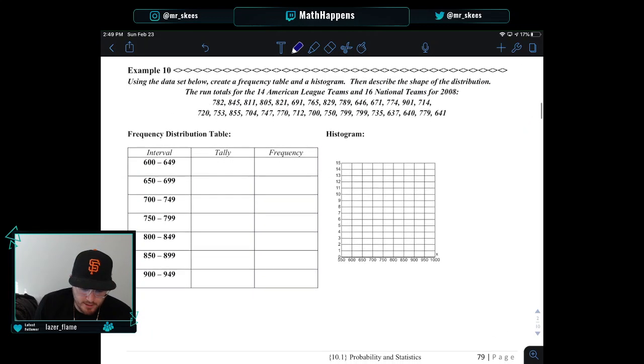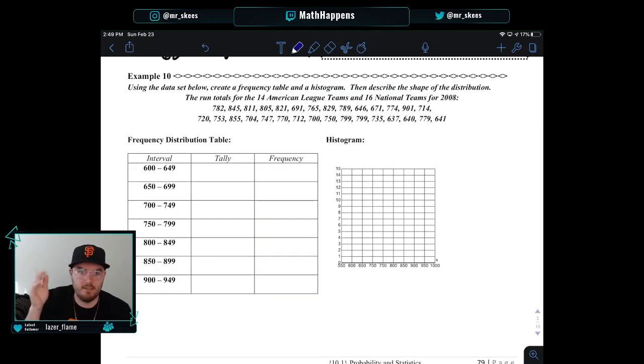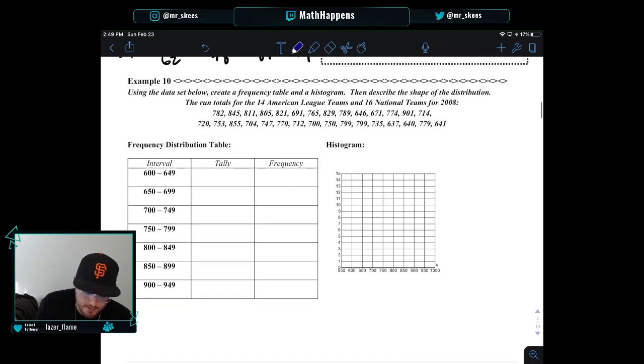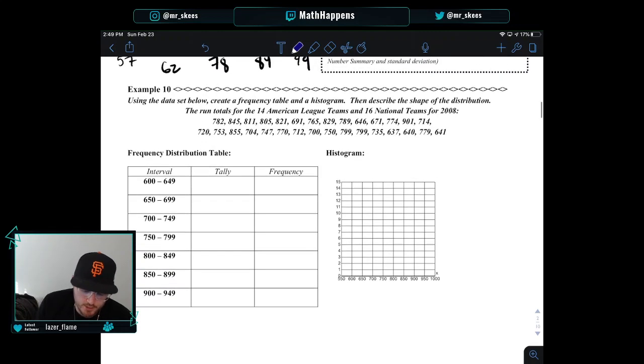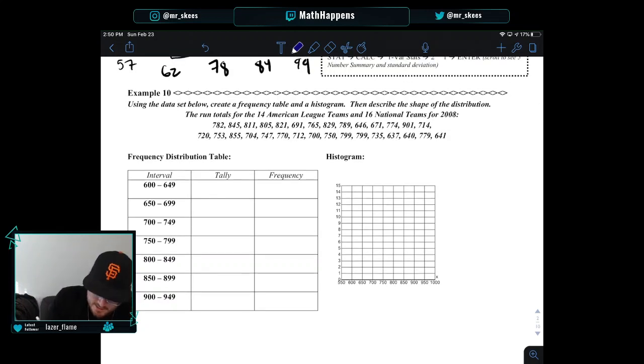All right, so let's make a histogram, which is basically just like a bar graph. A histogram breaks things up into ranges, right? Some data points fall between this gap and some data points fall between this gap. How many are in each of those sections? Well, let's find out. Frequency here.